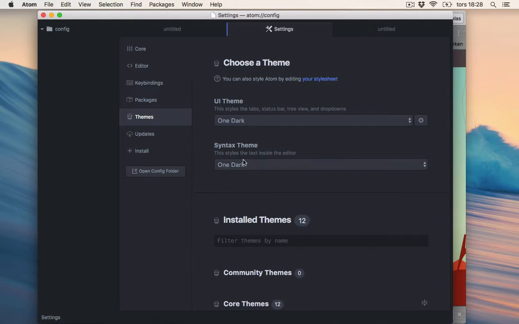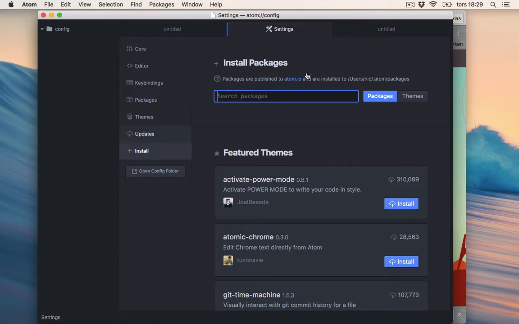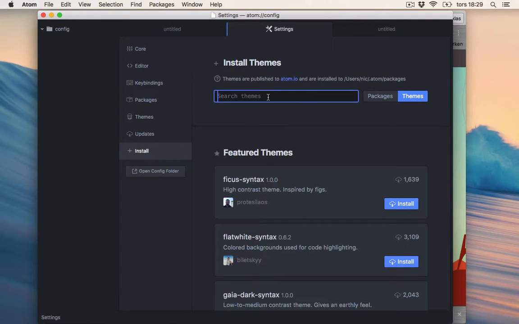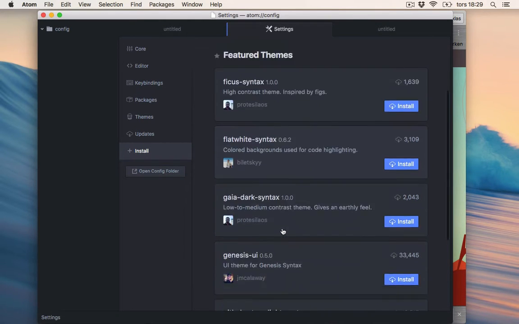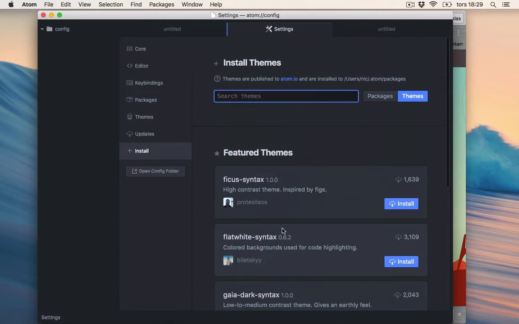And you can also have a theme for your text highlighting. Let's stick to the basic one here, but you can also install new themes. So you go to themes and you can search here for different themes. And you can install it and set up the theme that you like most.